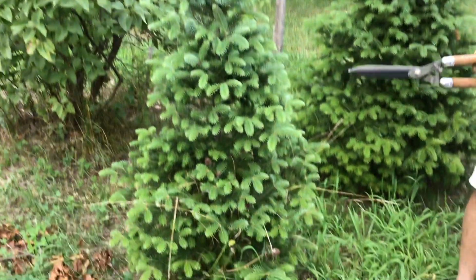This tree here probably is about 10 years old, I'd say. 8 to 10 years old, yeah. I mean, you got some small ones coming here. Look over here. They're so cute. I mean, this guy here.